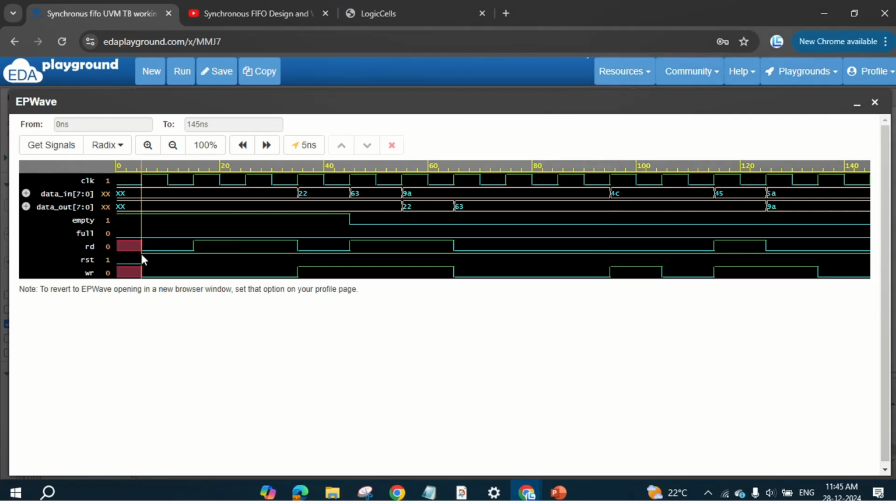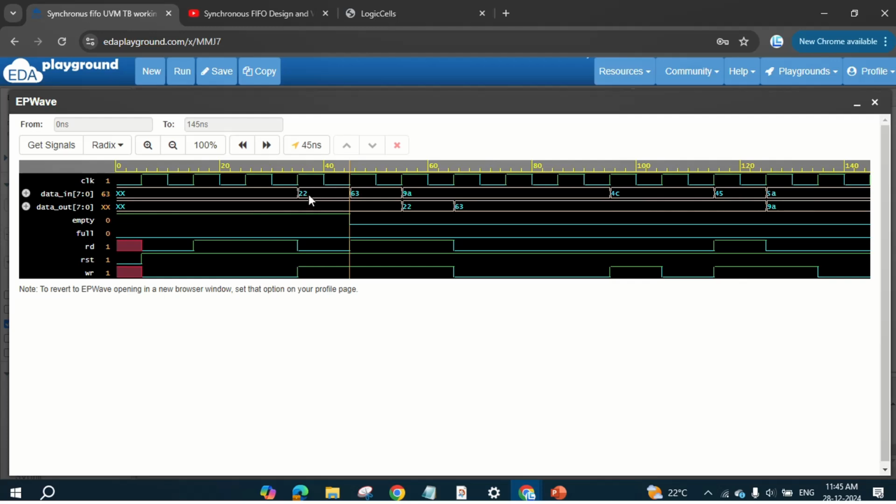Initially, the reset is 0 and from here onwards reset is 1. And starting we'll be getting the randomized data with read equal to 1. Since we have not written into the FIFO yet, the empty condition is 1 now. And here is the first data. You can see 22 is being written, write is equal to 1. So 22 is the first value we are writing, and in the next cycle we are making read equal to 1. At the same time write is also happening. So the next value generated is 63.